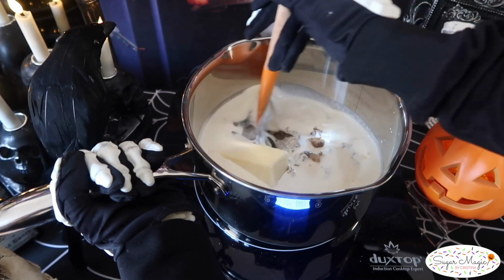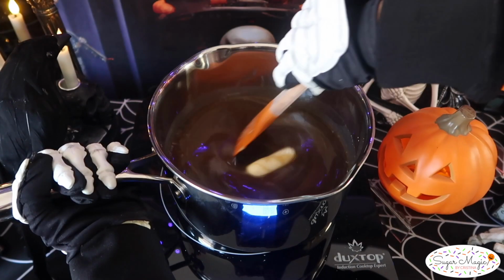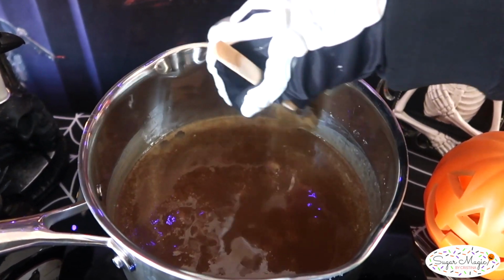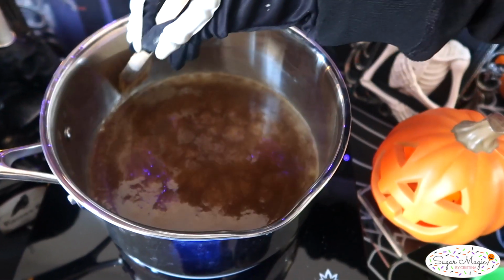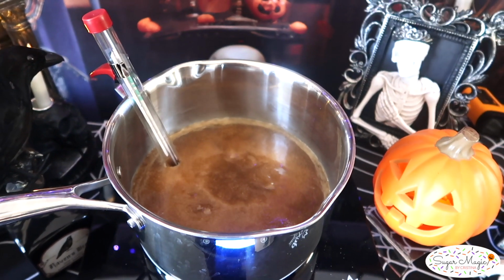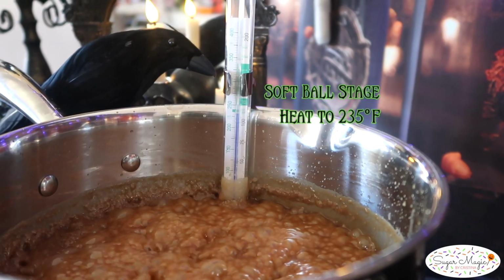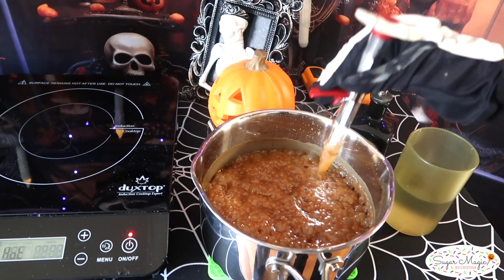Turn your stove on medium heat, and the best part is there's no need to stir the entire time like you would for the sweetened condensed milk recipe, only until the butter is completely melted and dissolved. Just remember to clean around the sides for a silky smooth caramel free of crystallizing, and keep on the lookout for bubbles. That's a signal to clip on the thermometer. Our helper, Chuck the Crow, is watching patiently over the stove for the caramel to reach the softball stage at 235 degrees. My favorite advantage is there's no need to rush after removing from the heat.